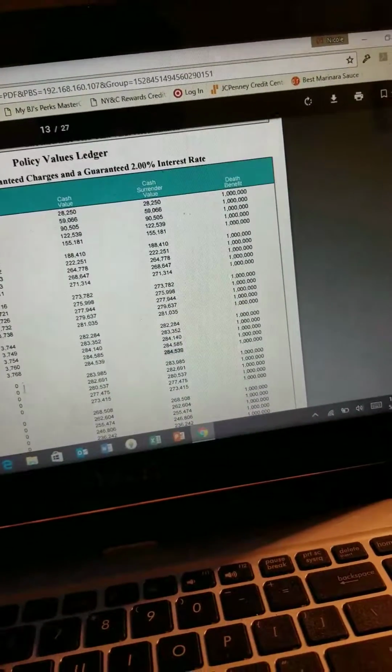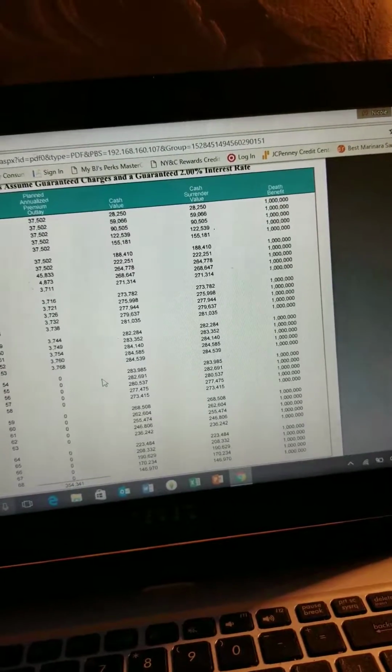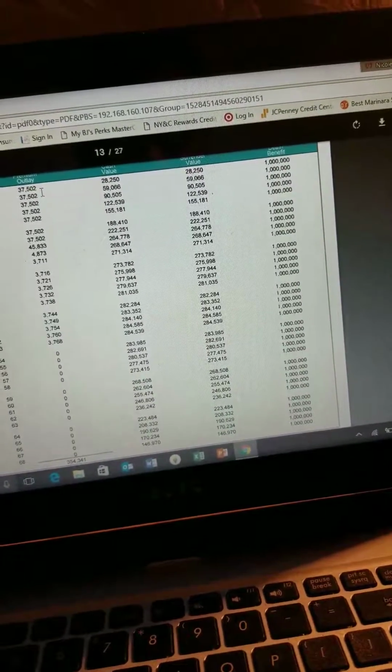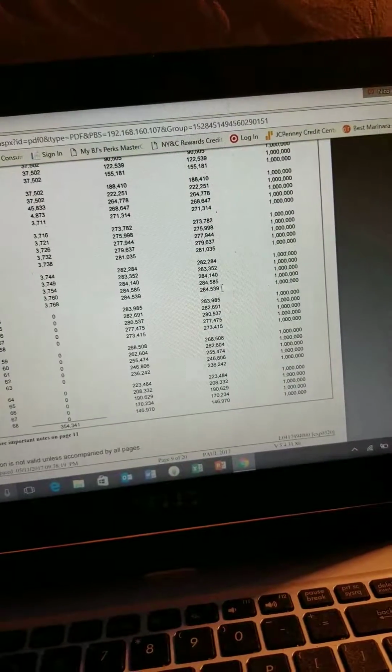Now, this would be a scenario where, let's say you purchased a house and you got a bunch of money left over and you want to pay off your house early, so you're going to pay a bunch of money into your life insurance, and then you can literally whip out what's called an amortization schedule and figure out what that will be, and then you'd pull out the money.